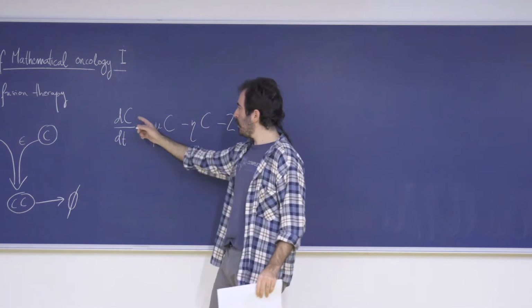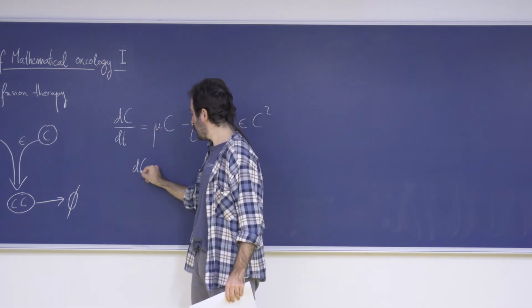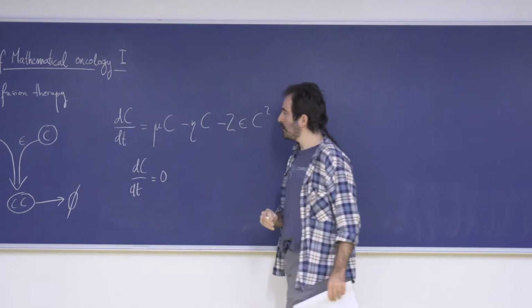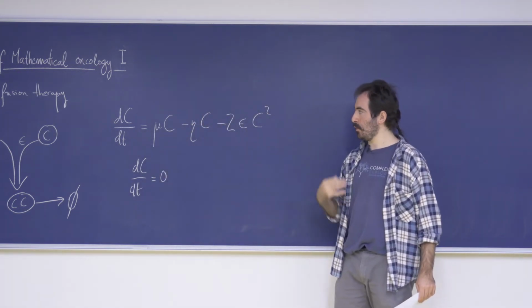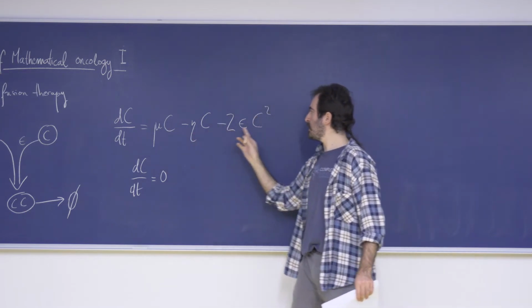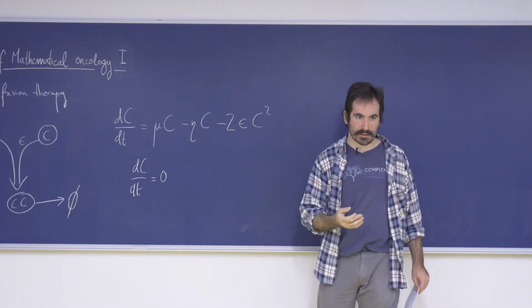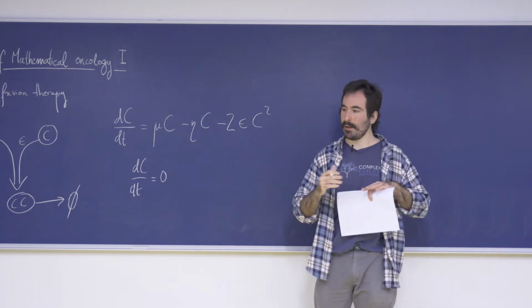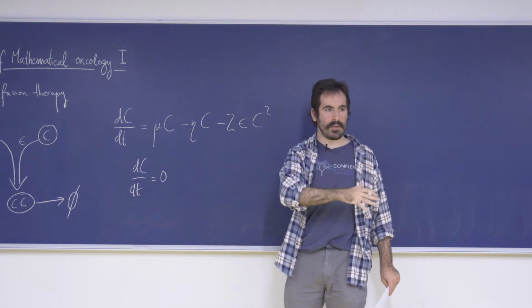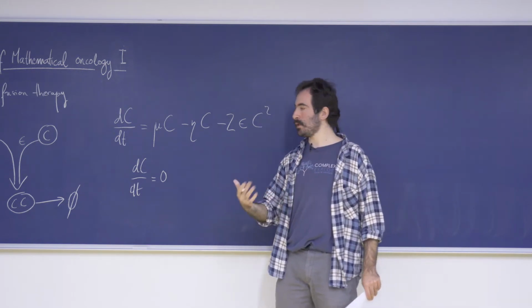Remember, so when we want to find equilibrium points, what we have to do is we're going to take the derivative of c over t equals 0. Why? Well, remember that basically what this is telling us is we are going to look for specific solutions of the number of cancer cells that are fixed in time in the sense that they do not change, right? And we're going to see whether those solutions are stable or not. Let's go step by step.